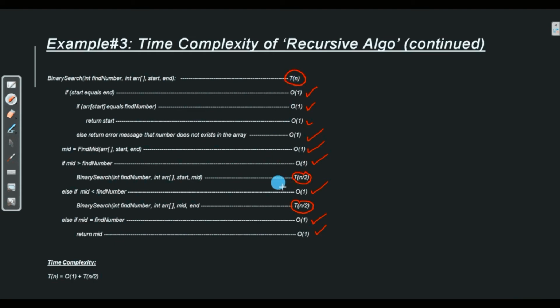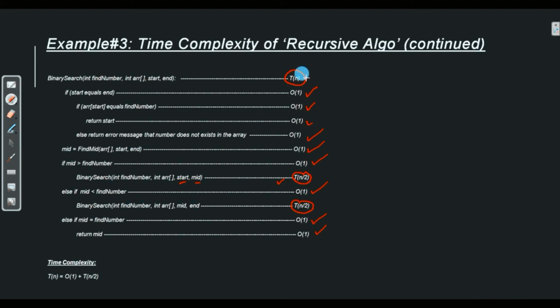So when we come here, we see that we are doing a recursive call but on a smaller array size, and since we are doing it from start till mid, that means we have divided the original array into exact half. So the time that will be taken to search will again become exactly half of the original time.